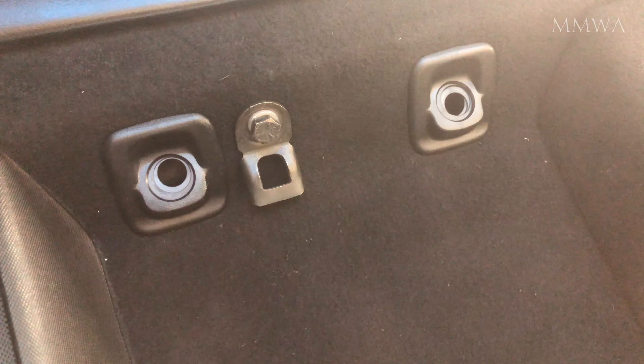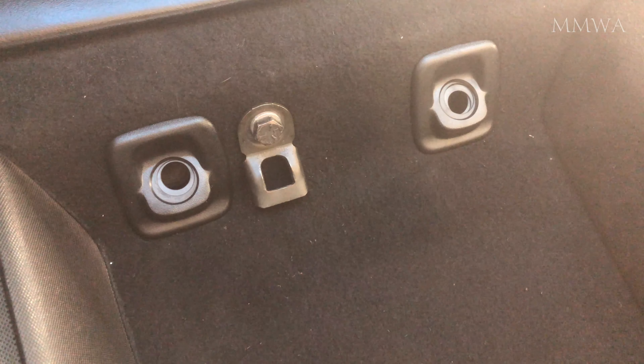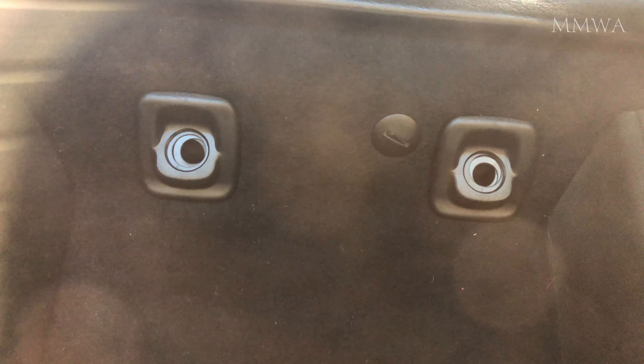And on that rear parcel shelf, because one of the previous owners had it there, I decided to reinstall the baby seat anchorage. If you're not aware, Australian version cars by law all have screw bosses in the parcel shelf for child seats. This is on blue-black — they just have plastic caps hiding the screw holes ordinarily.